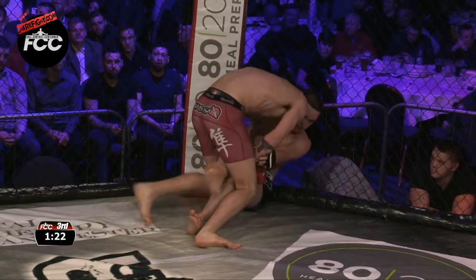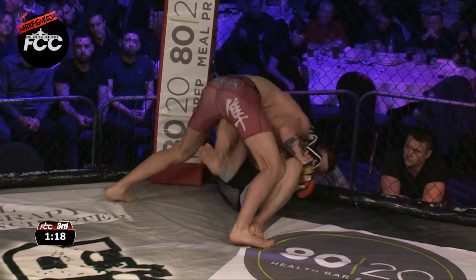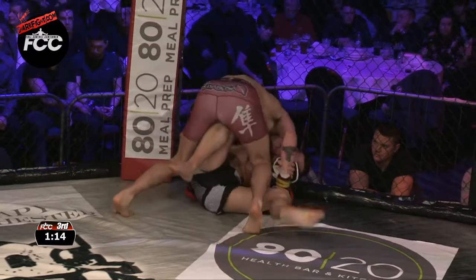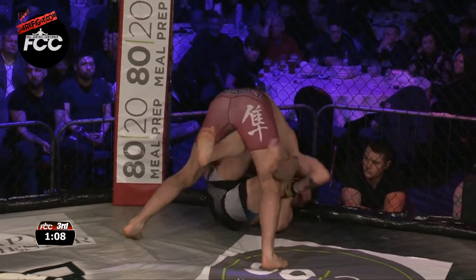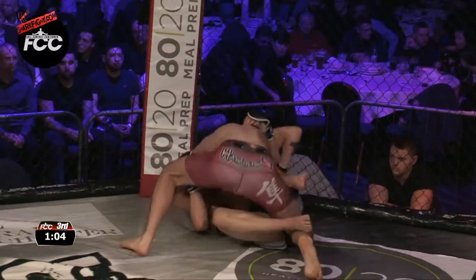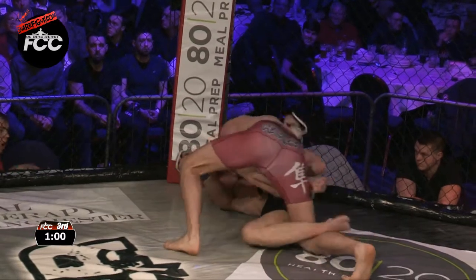You know, credit to Scott Matthews here. He's not looking particularly frustrated. No. I'd like to see perhaps a bit more urgency, but he's not looking like he's mentally checked out of this fight yet. No, absolutely. And again, in the grappling exchanges and when it's nice and close like that, one sloppy move can lead to the end of the fight. I think Matthews is doing very, very well.